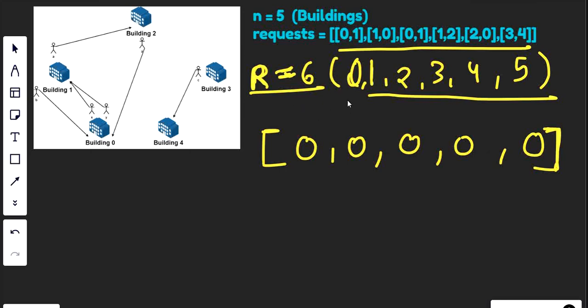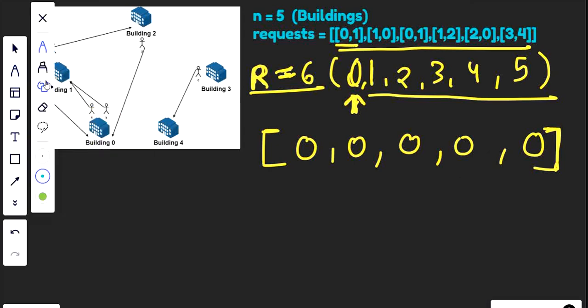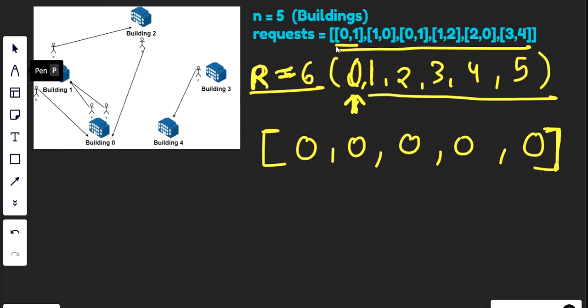Now let's check for the first request, which is 0, 1. Let me change this color so it will be more understandable. In 0, 1, an employee is leaving building 0 and going to building 1.